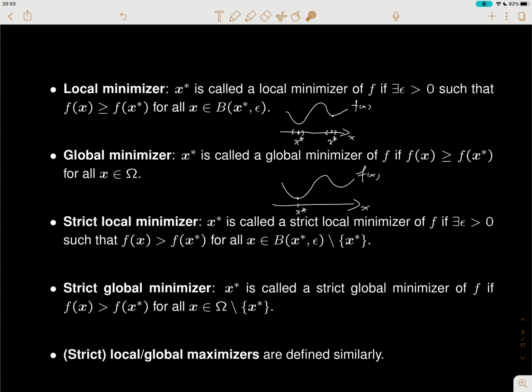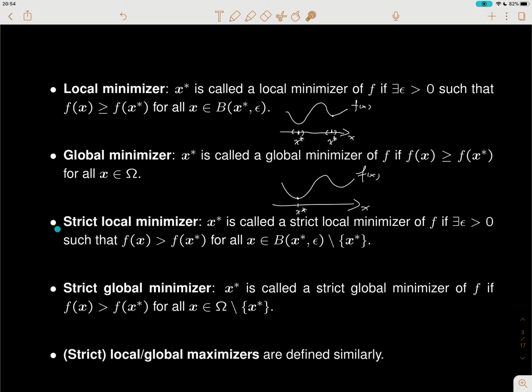So whichever has the smaller function value, whichever is better, right? But if it's a high-dimensional case and there are so many minimizers there, then there will be local minimizers there. Then it will be really hard to determine which one is the global minimizer, which one is not. Okay, so that just gives you a heads up that there are two types of minimizers you may encounter in practice.